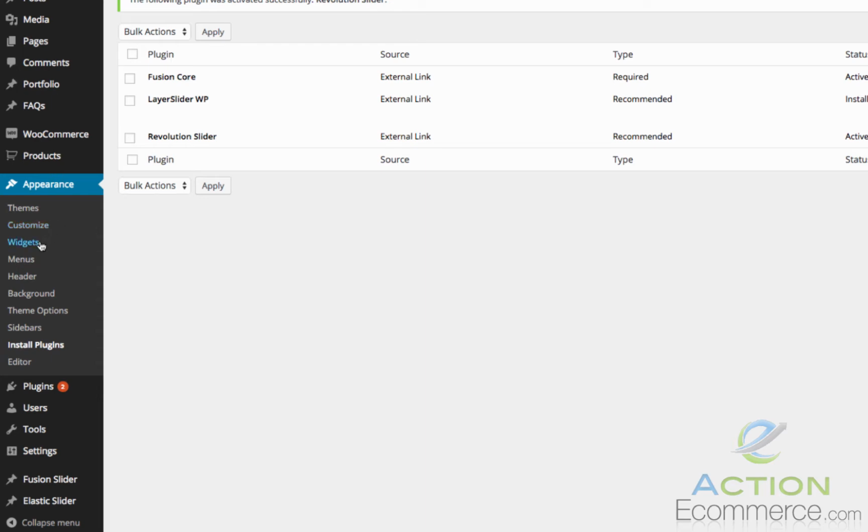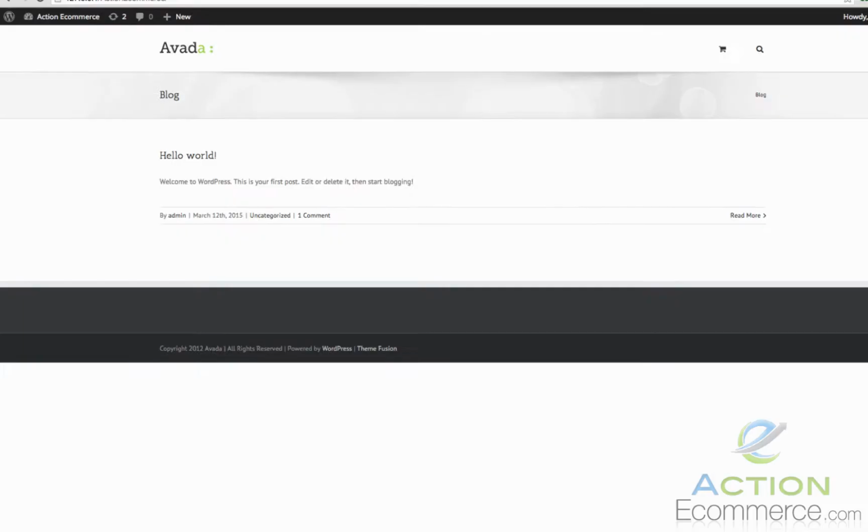You also see below that is widgets, which are layout-specific items that can be added to your website. Below that we see menus, which controls your menus and placement of the menu items in your store. It also allows for optional menus as a top menu bar and a normal menu bar.